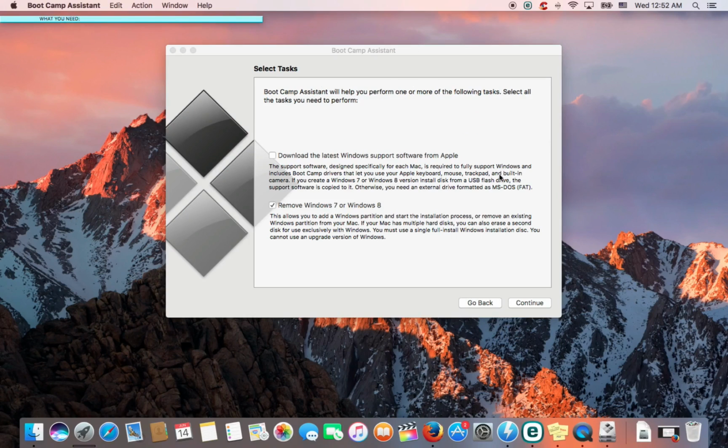Okay, as you can see here on Bootcamp, it shows Windows 7 and Windows 8. It supports only Windows 7 and Windows 8. Be aware that this way, which I'm showing you now, doesn't work with Windows 7. That's why I told you to download the Windows 8.1 image. Why? Because I think there is some kind of shared file between Windows 8 and Windows 10. That's why Bootcamp allows the process of Windows 8.